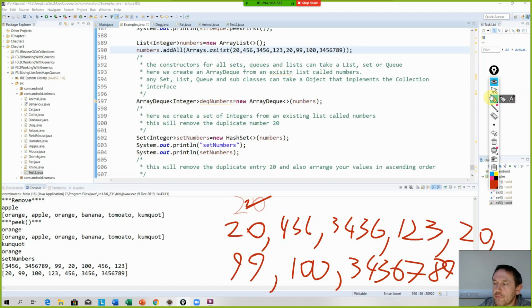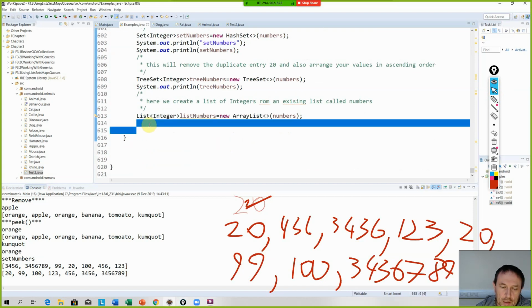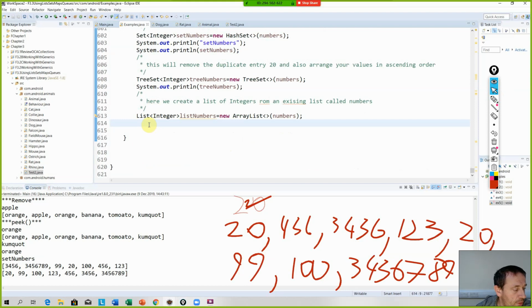Eight numbers. Okay. Now, let's say we want to add up the numbers, but at the same time as adding them up, we want to take them away from the list. All right. So you can imagine a situation, you're trying to count all the money you're taking in, so putting it aside. So you're taking it from one bundle, right? And as you're taking it from the bundle, you want to get the amount of money that's in it. All right. So here we're going to use a queue.